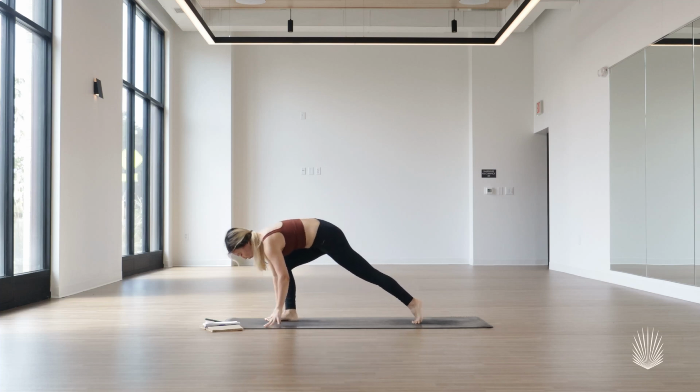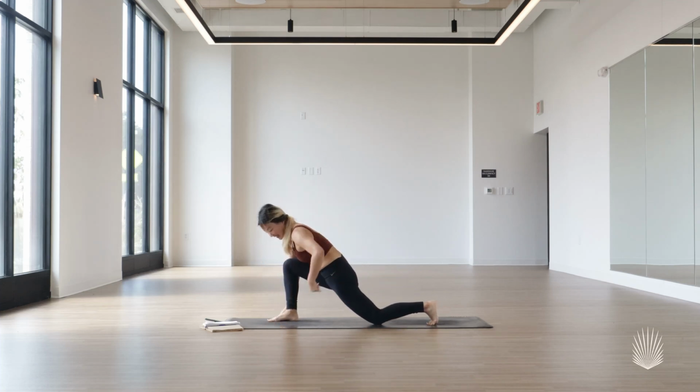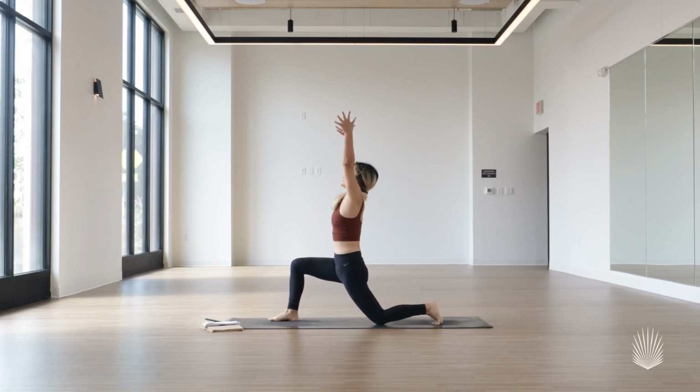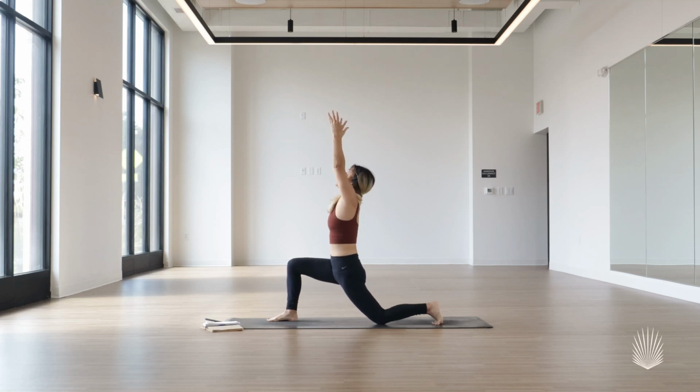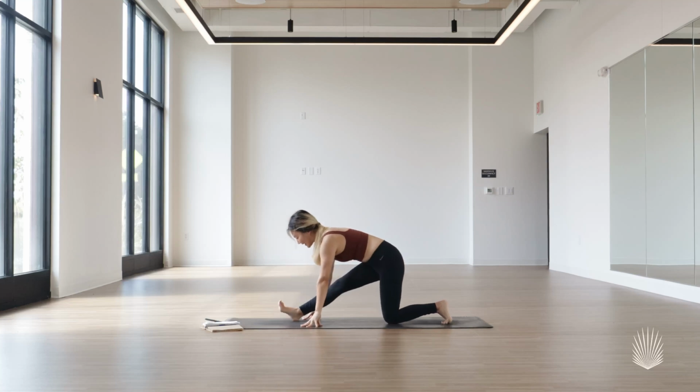Let's find our low lunge. Feet hips distance. Soften that left knee down behind the hip. Rise into your low lunge. Rooting down through that front heel so you really activate the hamstring. Circle the arms all the way around. Let's stretch it out now. Extend that front leg any amount.